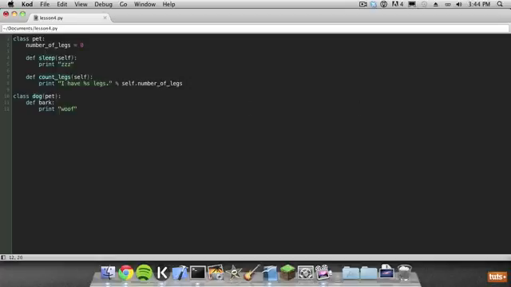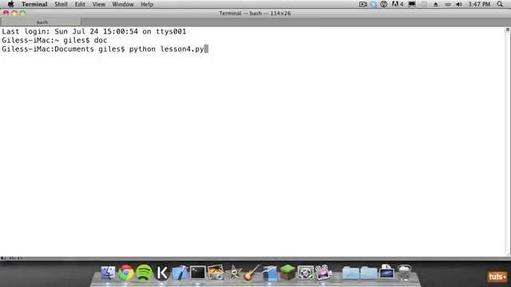So let's see what happens if we make an instance of this class. I'm going to call it Doug again. And I'll just go back and add the self argument to the bark method. Missed that out there. Okay, so let's make an instance of this new class. I'm going to call it Doug again, and we'll say it equals a dog. Then we will just call the bark method on it. And let's see if that works. There we go, we can see it's run just like we expected.